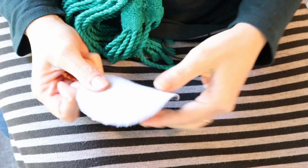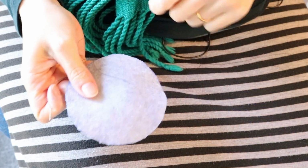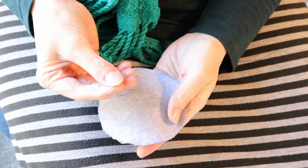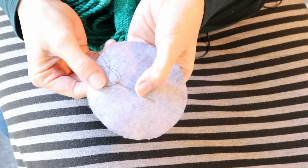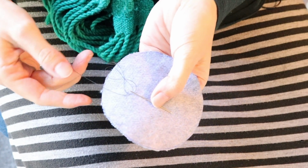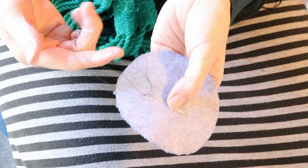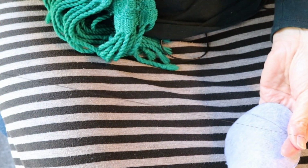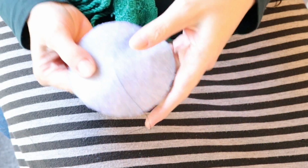Alright, so I've got my fabric circle and I'm going to have the interfacing side facing me. I've also got just a regular sized sewing needle and some black thread, and I've knotted it at the end and I've made a fair length of it. Let's say it's about 12 inches in length, maybe a little longer.